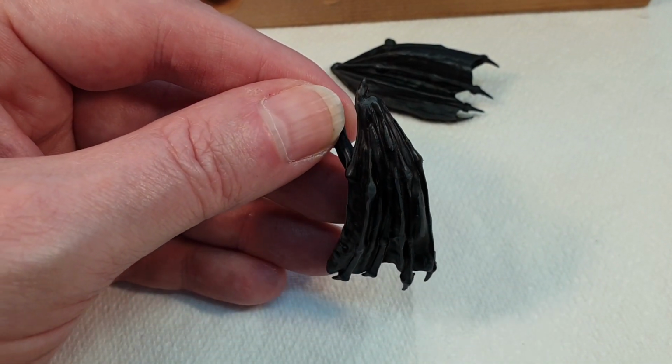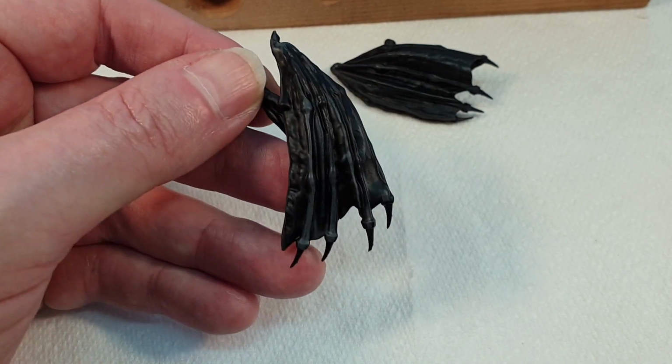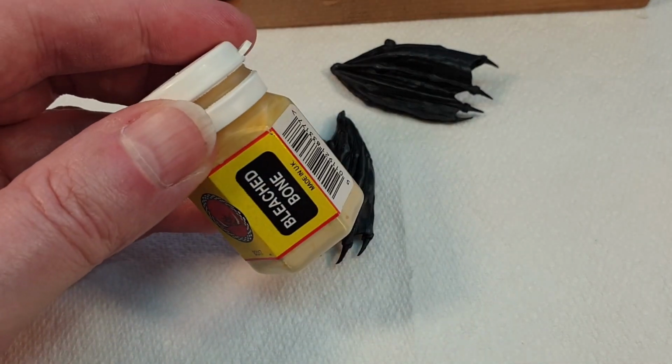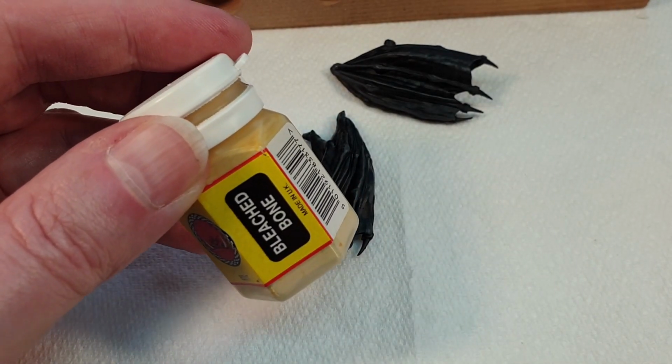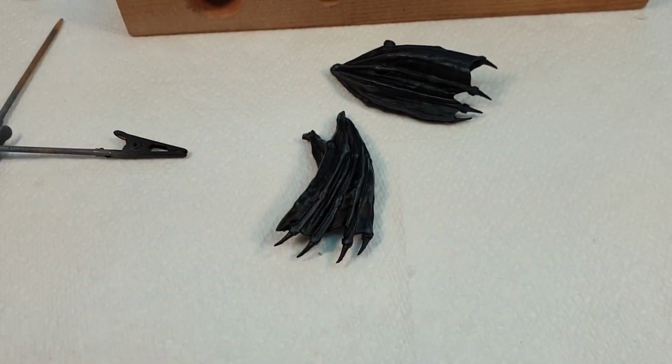I'm going to leave those highlights as they are for now. I'm going to do one final pass on the highlights, but what I want to do next is his claws and teeth and things, and I'm going to do that with this bleached bone. And I also want to use that for the final highlight pass. So I'm going to do the inside of his mouth next.